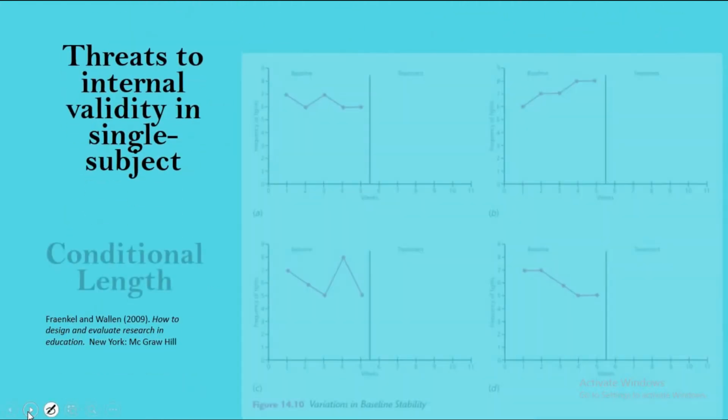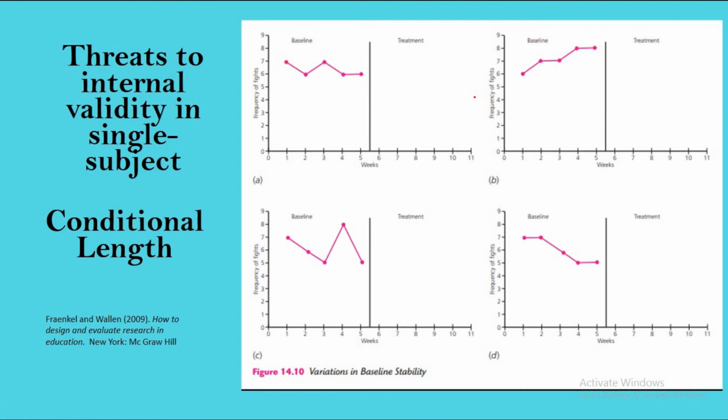Okay, so now the issues of this design. The conditional length, or what do we mean by conditional length? Condition length refers to how long the baseline and interventions are in effect. So, the length of the baseline and the conditions. Because sometimes, you do a baseline of only this much, and that is not sufficient because that particular baseline cannot establish a pattern yet. So again, we have to be very clear. Your observation should resemble a pattern already.